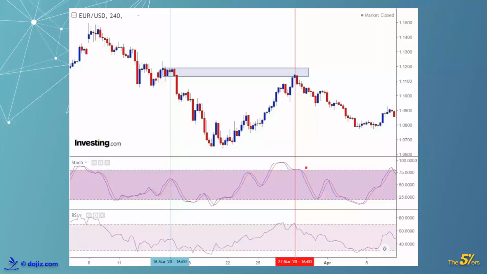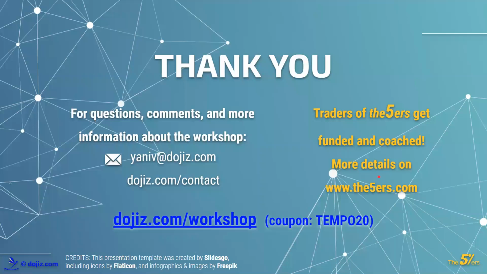So again, you can see that when you hit, for example, a supply zone with both a hidden divergence and a regular divergence, it's super strong, and you have super moves coming out of this. And you can see, by the way, at the end of the chart, this chart is from a couple of weeks ago, how it formed another hidden divergence. The oscillator reached oversold, overbought again, and this works for every time frame.